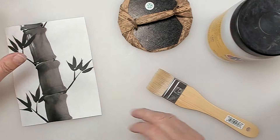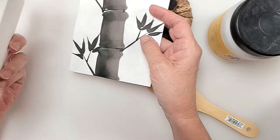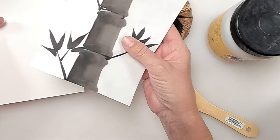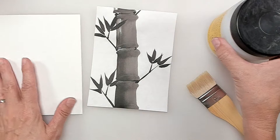Hello everyone. Today I'm going to show you how to mount a rice paper painting onto something heavier, like a piece of museum board. I'm using some Bristol paper — it's a little like a cardstock. Rice paper paintings need to have some kind of structure because they're very thin otherwise. So I've got a way that is very easy to do, and I'm going to give you step-by-step instruction right now.